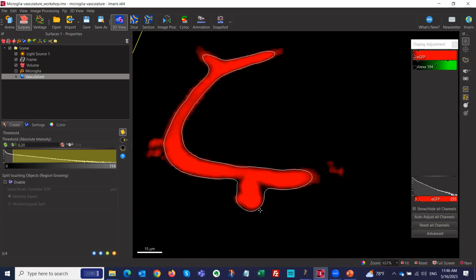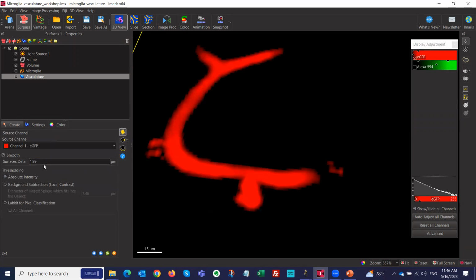This is a good example here. You can see this area here. This one is too smooth for my liking. So in this case, if you want to more accurately represent this based on the size, because we're in the realm of 2, 3, 4 microns, I would say this is where the smoothing comes into effect. So let's say you can turn it off completely. I know some people don't trust the smooth, they just hate it, and that's fine too.